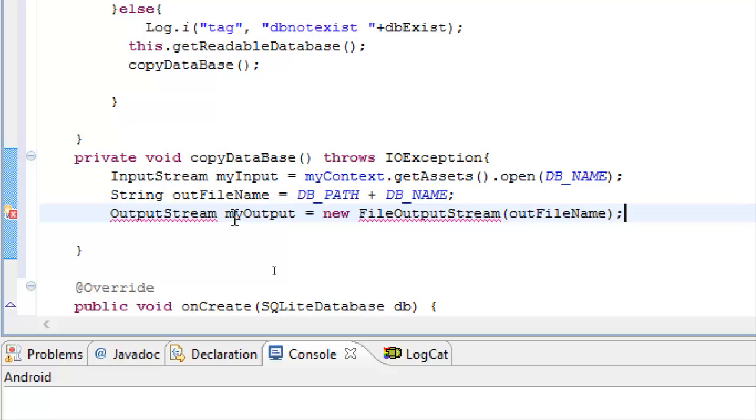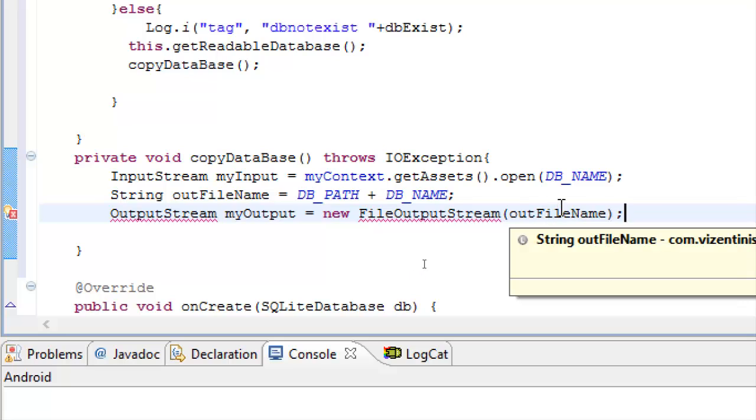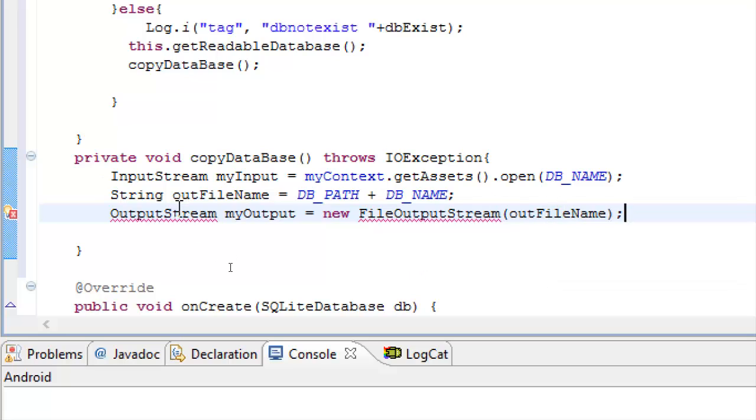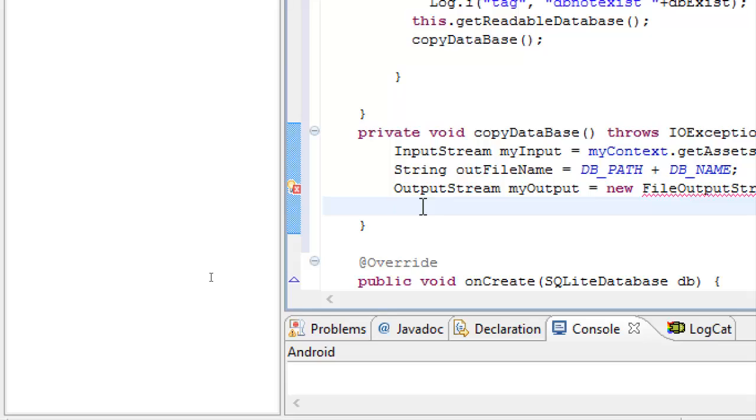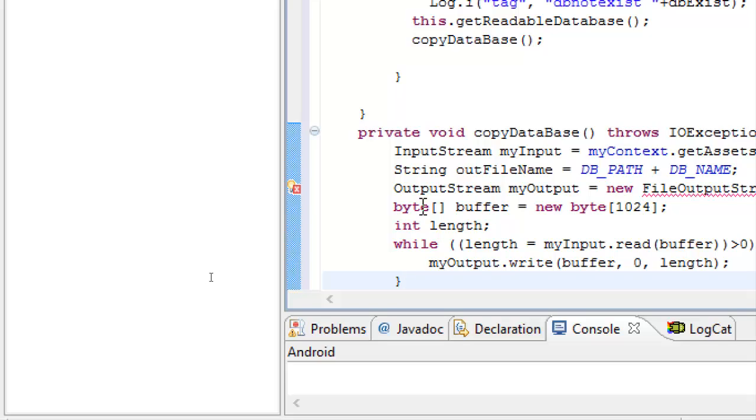So we use the OutputStream myOutput and new FileOutputStream for our outFileName, this one. Import OutputStream. Now we have to transfer the bytes from the input file to the output file. And we paste the code.